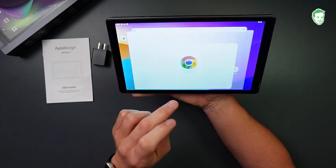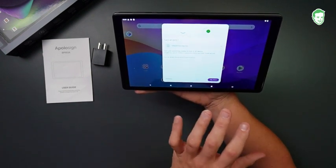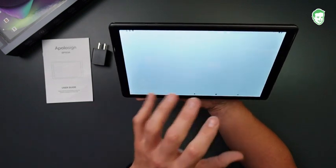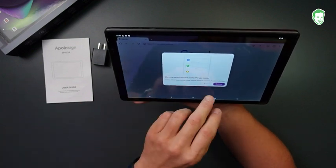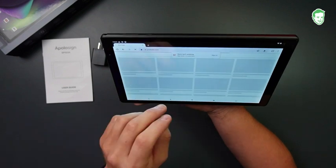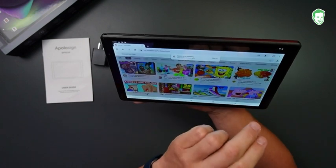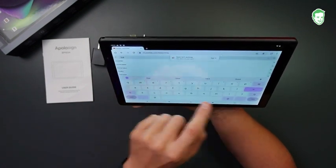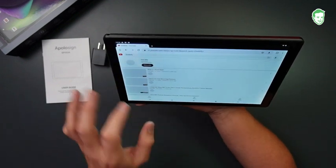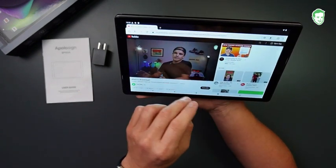Let's jump into Chrome and go to YouTube from there. This is pretty fast — it's four gigabytes of RAM, so it's probably not going to be hardcore gaming. But as far as web surfing and all those things, you're going to be able to jump in here pretty easily. You can see how quick this is moving on a 5G network. I'm just browsing around and searching, and here's a video I made on my YouTube channel — this all loads pretty quick.